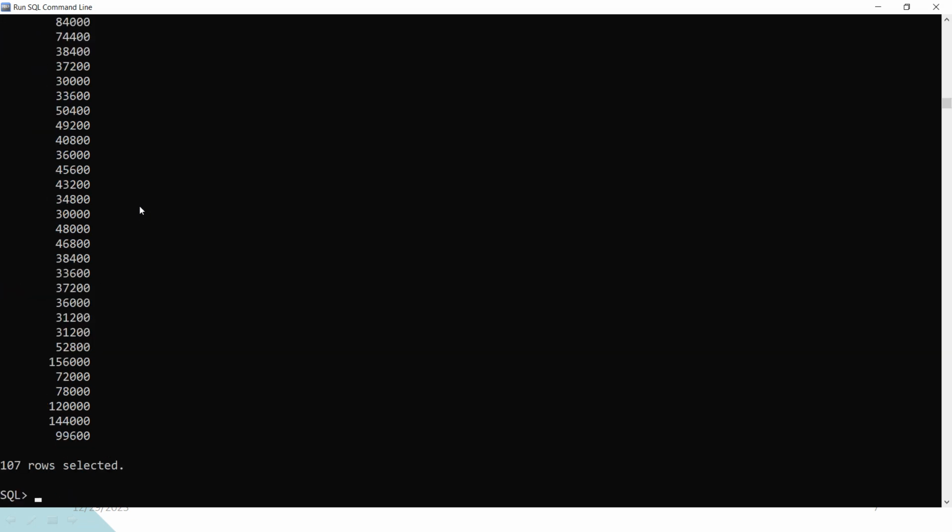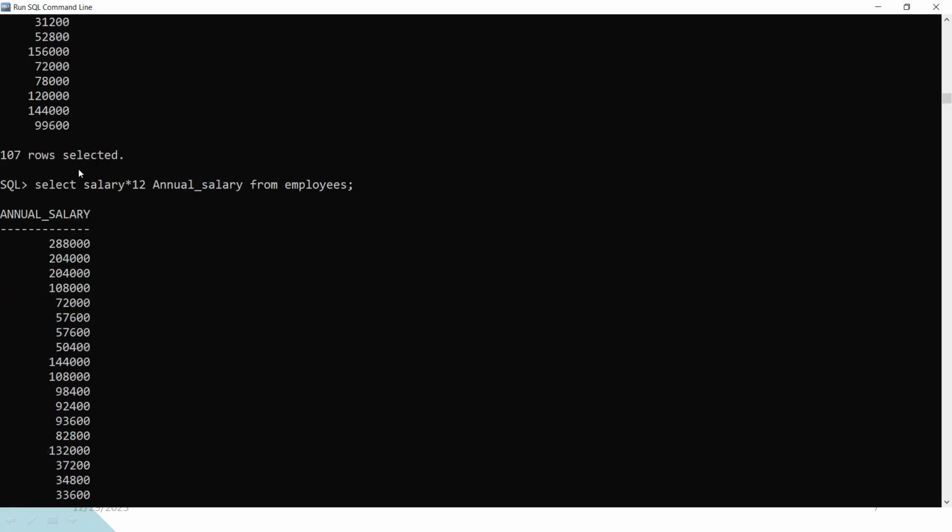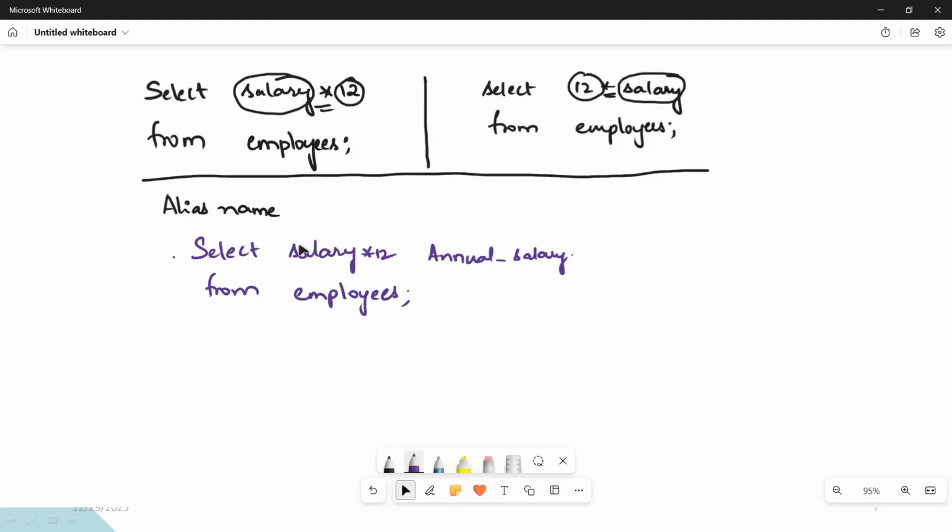Yes, please observe the output. The output is still the same, but observe the heading. It has been transformed into complete uppercase, though I have given it in a case sensitive language, right? And the second thing is, if you want to provide a space in the alias name, this is not allowed.